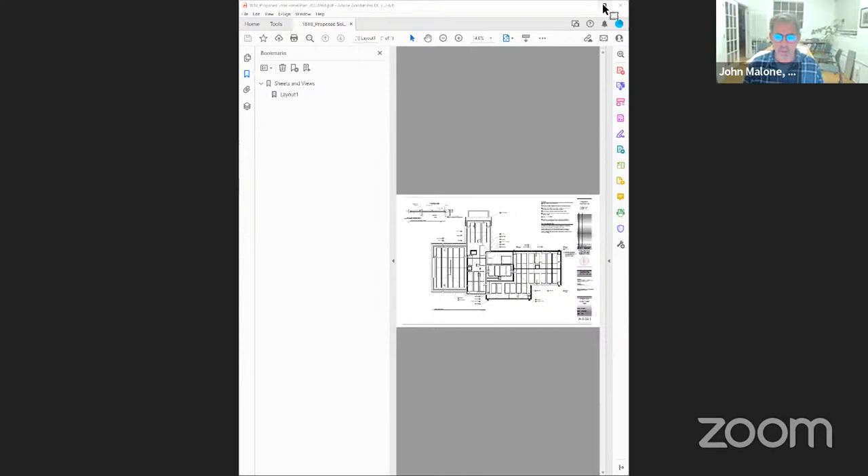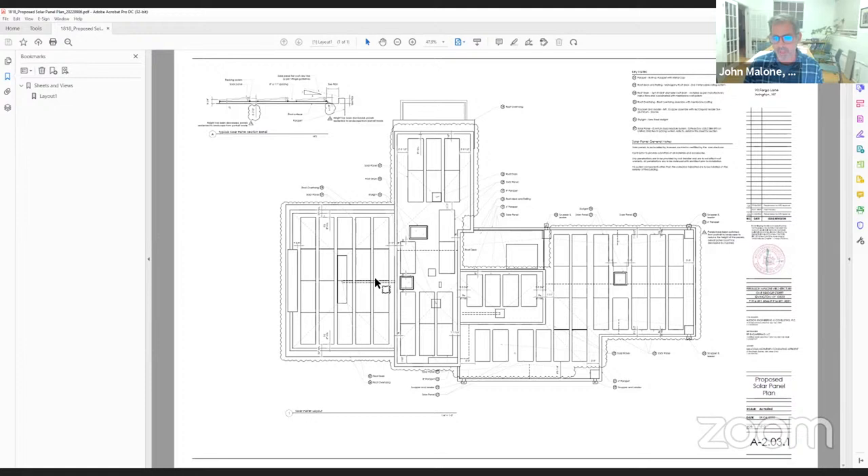What we're proposing to do is rotate the panels. We basically had a design earlier that had panels in different orientations. Because the panel has to point five degrees to the south off level, by rotating the panels 90 degrees we still have the same situation where they're all collected and neatly organized, but they're actually slightly lower on the roof. The angle of repose is reduced slightly and it's a little more efficient. I don't think there's been any change in panel number, but it has improved the layout.